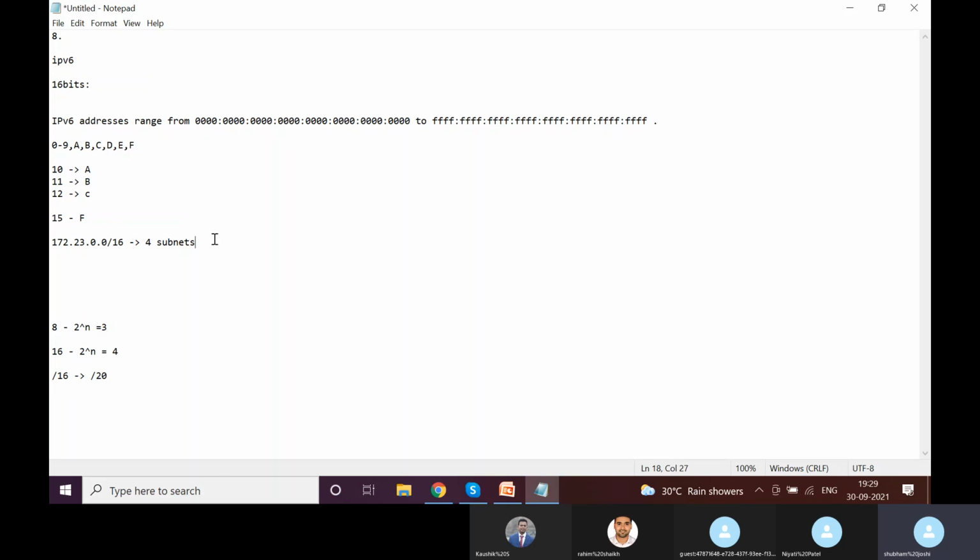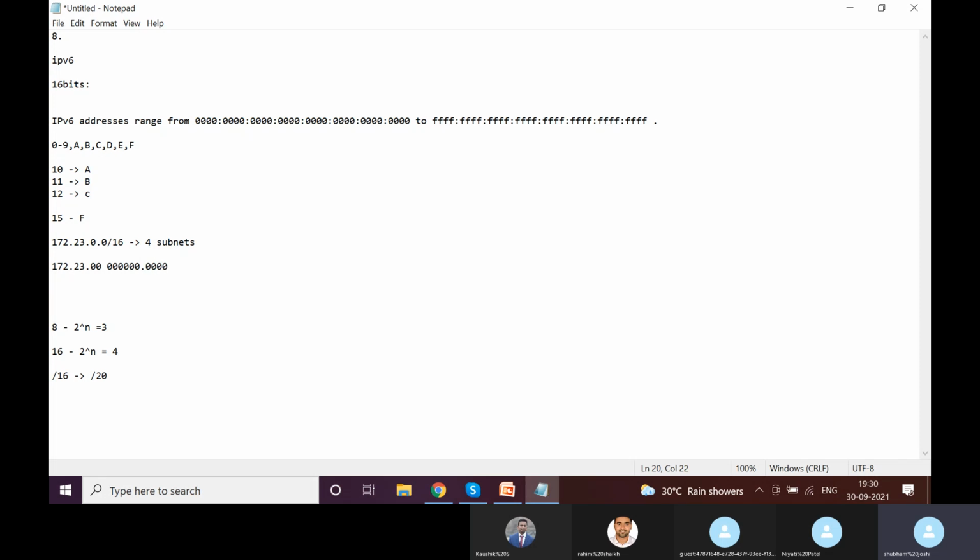So in order to break a network into four subnetworks, we would require two additional bits. We already know that in a network address, all host bits will be set to 0, right? So let's see this.